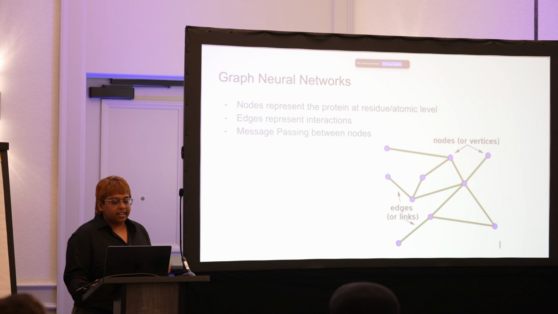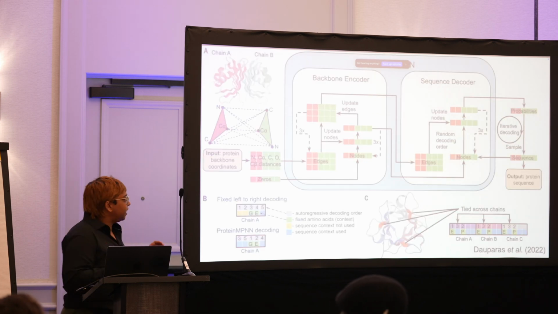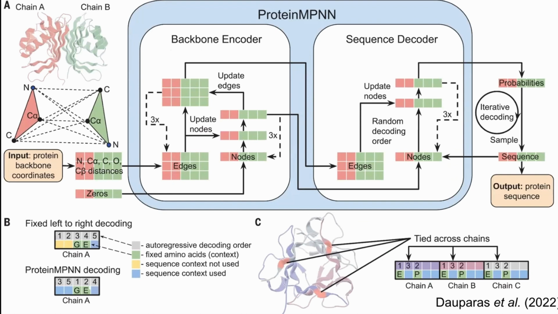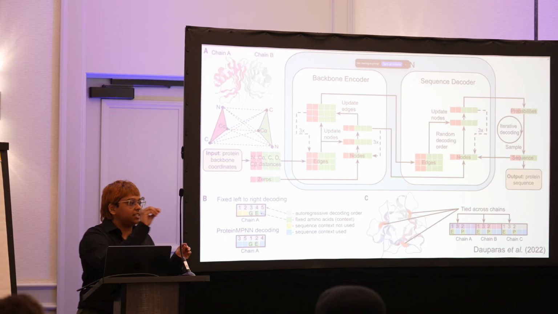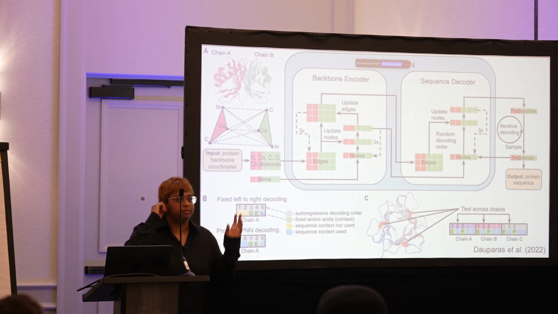So I think talking about ProteinMPNN as a graph neural network is really intuitive for me, because I can think about how the different residues have these features of coordinates of the N, C-alpha, and C. They also include a C-beta, which is like a virtual atom that they're calculating based on the positions of the backbone. So imagine it as a center of mass of where the residue's side chain is going to be.